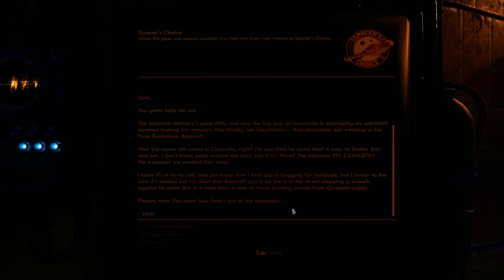You gotta help me out. The Monarch delivery has gone MIA, and now the big guy at corporate is messaging my personal terminal looking for answers. Not Mostly, not Goodfellow, that seersucker suit-wearing motherfucker from Byzantium, Bancroft. Your kid cousin still works in Cascadia, right? Do you think he could hoof it over to Stellar Bay and just, I don't know, poke around in port and see if it's there? Shipment ID ending with TXY. Transport we packed last week. I know it's a lot to ask, and you know how I feel about begging for handouts, but I swear to the law, if I looked out my door at that Bancroft guy, he'd be there in the street slapping a wrench against his palm like a mob boss in one of those bootleg serials from Groundbreaker. Please, man, you know how fond I am of my kneecaps.